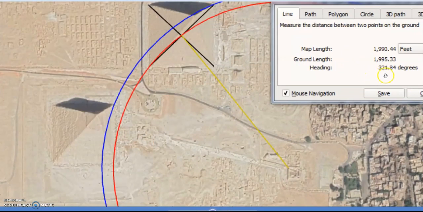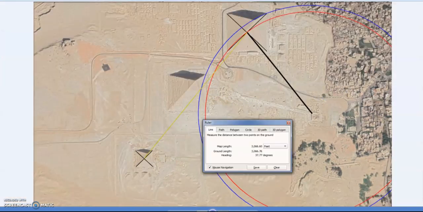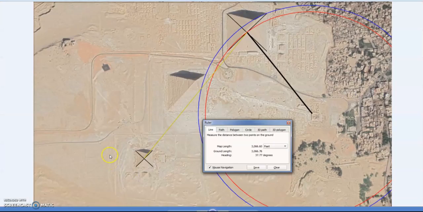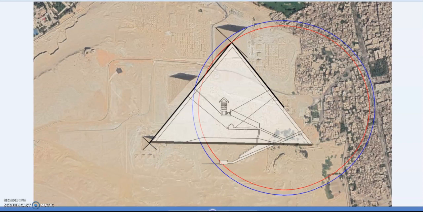So looking at the angle, 321.84, so from the 0 point to the center of the Great Pyramid, that's 38.16 from. Now that line is, well, 37.77, ever so close to, again, that's 1/4 of a degree from what I would say is the ideal angle, but that's well within the margins of, again, the technology that I'm limited to. And so from that center to there to the 0 point, it's the Great Pyramid.